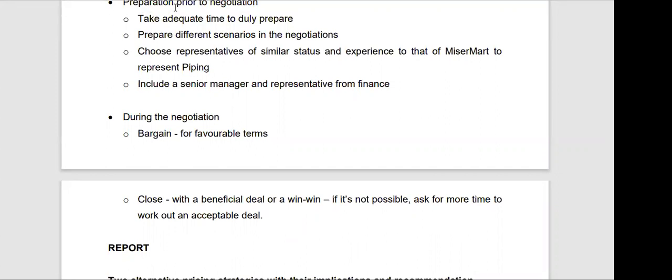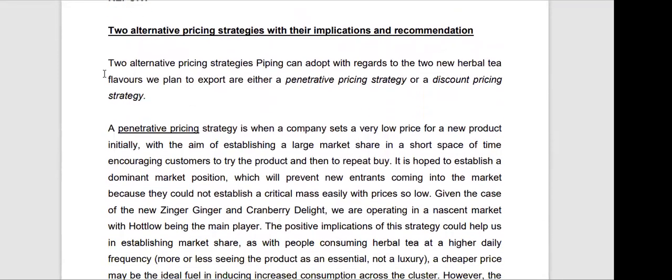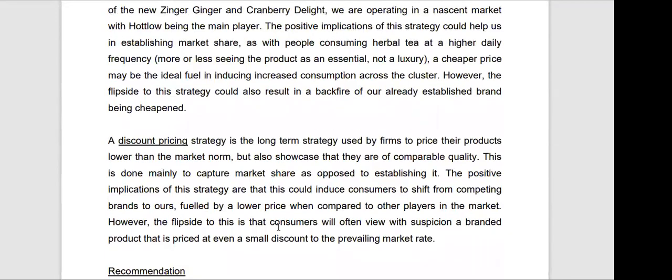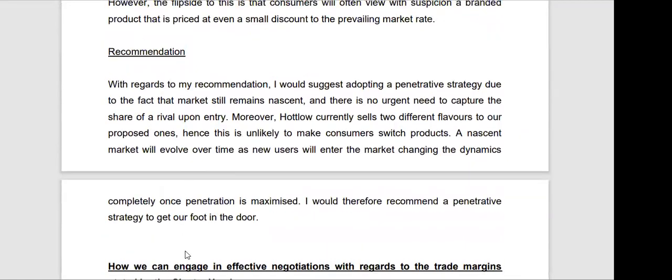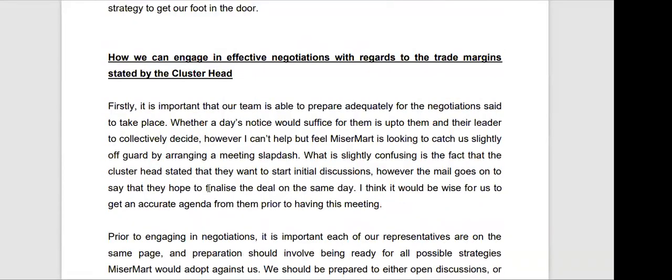Right. So that's the answer plan for the second subtask. Again, a simple question, and based on that, I've come up with an extremely simple answer plan. Once you have the answer plans, what you're supposed to do is start typing the answers. That's exactly what you can see in here. I've mentioned penetrative pricing. Under that, I've mentioned several different points, and under discount pricing, I've written my answers in paragraphs and the recommendation as well. You can see in all the rest of the answers, I've provided answers in paragraphs. No bullet points are there, right?